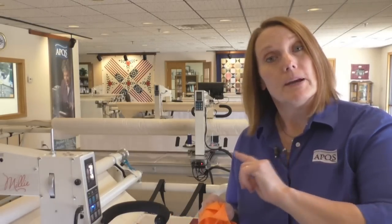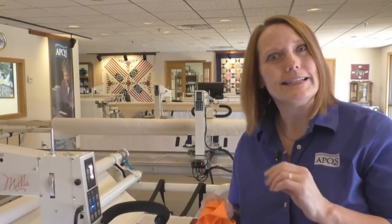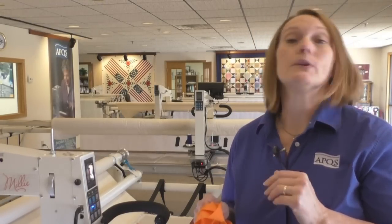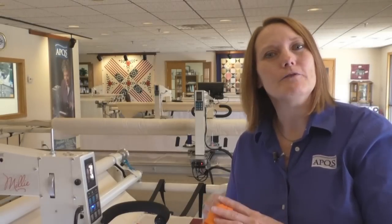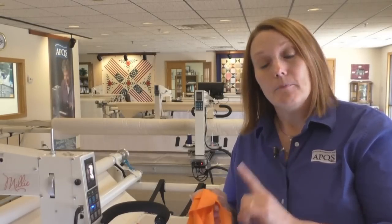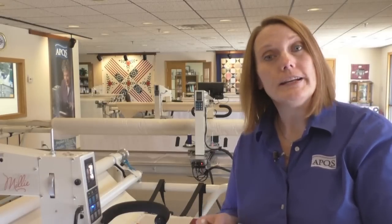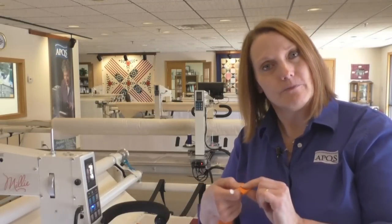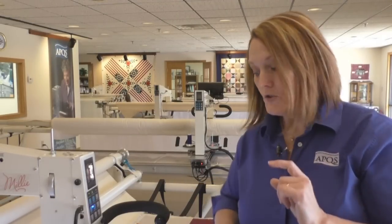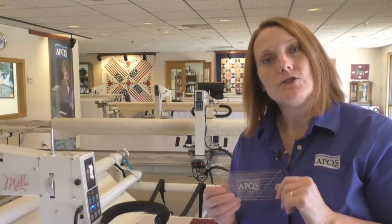So, of course, measure the perimeter of your quilt. I'm one of those who prefers to have plenty extra, so I've added about 24 extra inches to the binding, so when I get to the other end, I'll have plenty for overlap. You've got the binding cut about 24 inches longer than the perimeter of your quilt. Fold it in half along the length and find the center as I've done here, and I've marked it with a pin.